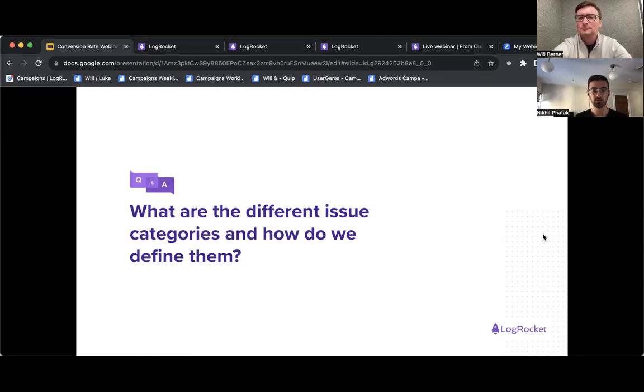Yeah, definitely. So before I get into that, an issue just means a time in a session when something negative happened. So really, issues are all connected. Like if there's a 400 response from the network, which then causes your application to throw an exception, which then frustrates the user and makes them click a bunch of times on a button. Those are three separate issues, but really they're the same underlying problem. So our overarching goal is to identify problems like that and just tell you like users aren't able to do this because of a network error.